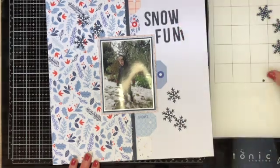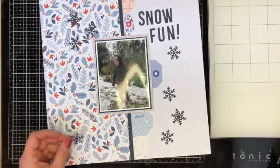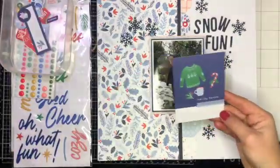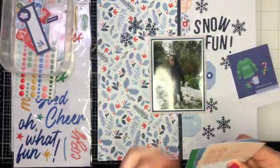On day 5 was to break out your die cuts. So I actually cut out this title, which is Fun in the Sun. Snow Fun. Oh my gosh, I've lost it. And I also cut out some more of those snowflakes.